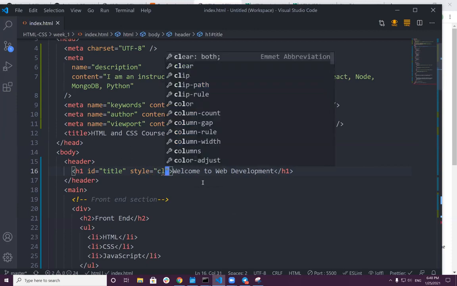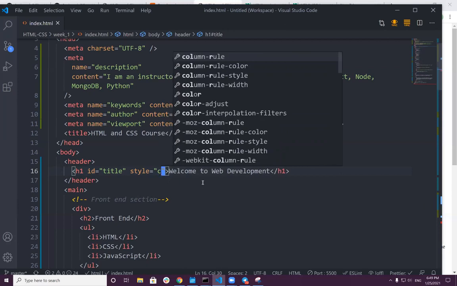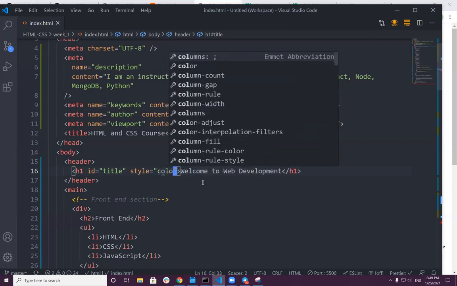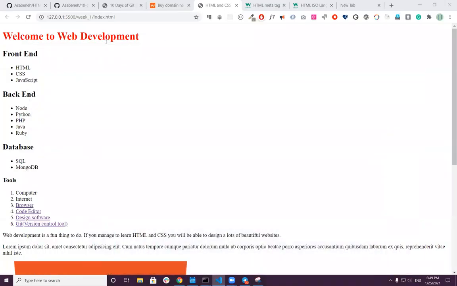I can say just color, and I call it red. Now I'm expecting this to be red. Let's see. Oh yeah.